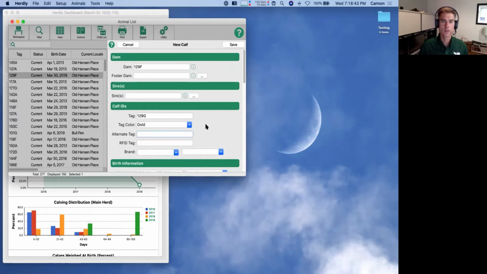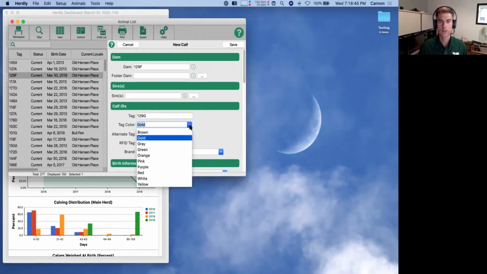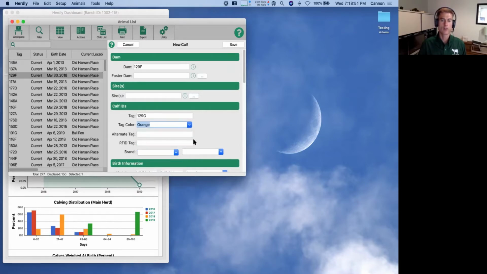And finally, the last thing you can do with these is you can actually use your mouse and just click on the button to the right, and you can scroll around and find the color you want. And when you click it, it'll be selected and you can tab out. So if you're a mouse kind of person, there's lots of options there for you. But if you're a keyboard kind of person, you can actually enter a lot of data in quite quickly by using some of these techniques. These are all standard operating techniques, so if you learn how to use these in Herdley, they work in other programs generally as well, and they're just to help you get things done a lot quicker.